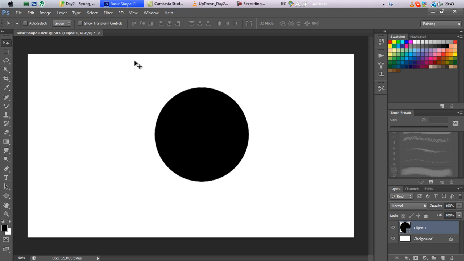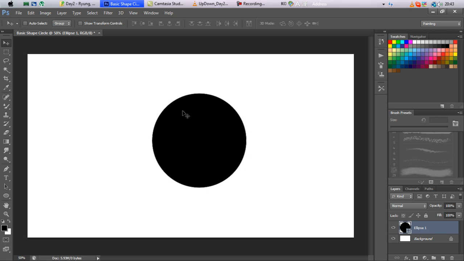I could pretty much make up a character just now on this just using circles, squares and rectangles. I could make a figure using rectangles as fingers, rectangles as legs, squares as kneecaps, or circles as elbows and everything else, and the head is obviously going to be a circle.